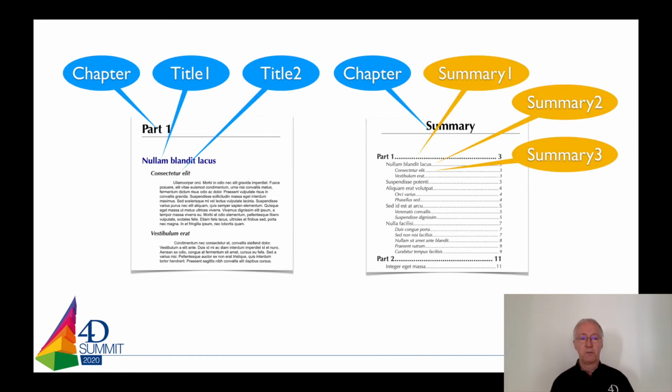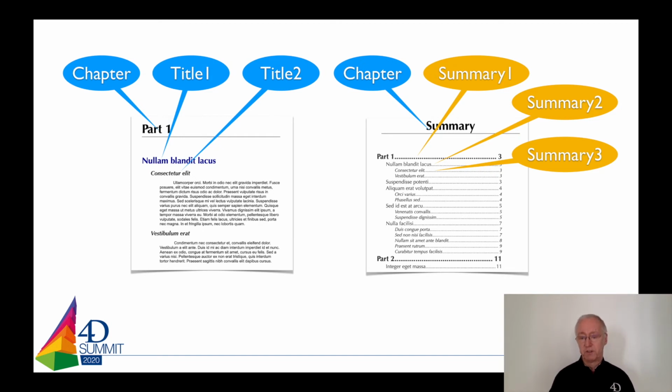So let's have an example here. In the left page, we have 3 style sheets: chapter, title 1, and title 2. And based on these style sheets, what I would like to do is to create a summary. It is a very recurrent question. How do I build a summary from my document for 4D Write Pro?